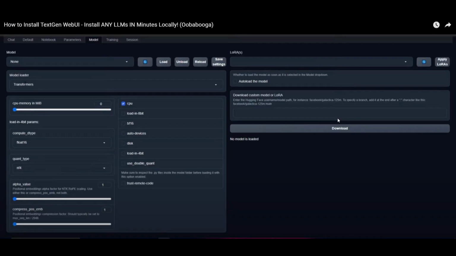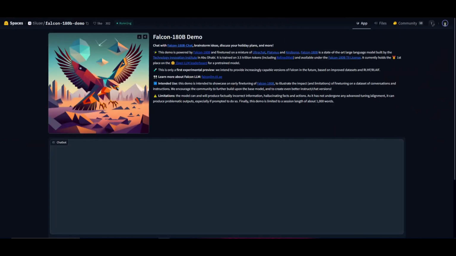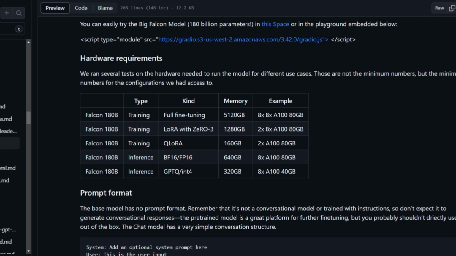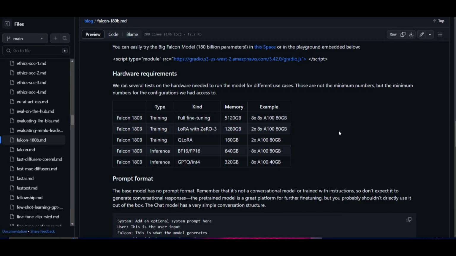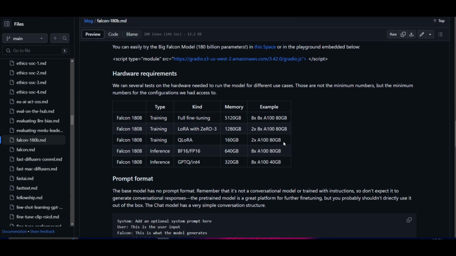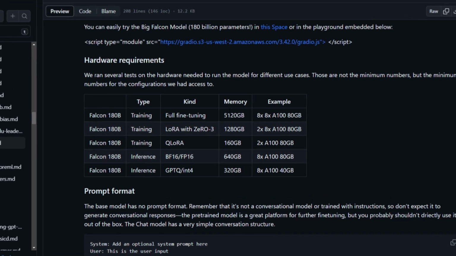It's fairly easy. I showcased this many times, so I highly recommend that you check out this video so you can get a better idea as to how to install it. But throughout today's video, I'll be showcasing a cool quick demo on Hugging Face itself by taking a look at this new model with its chatbot. Now they have demonstrated hardware requirements, so I highly recommend you check this out before you fully install this. They noted that these are not absolute minimum requirements, but rather the minimum requirements based off the configurations that are available to them. So this is one thing that you want to keep in mind before you actually install this.